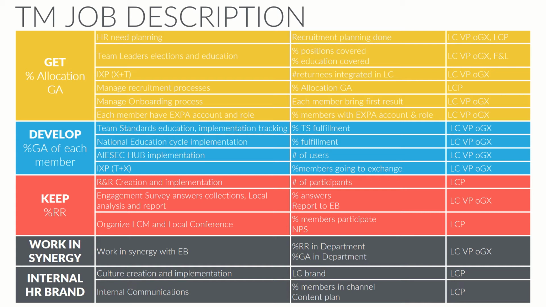And the second part, this is more operational. Work in synergy. You see a lot of synergy with OGX people, more than half, so it needs to happen. How you can measure it? Retention rate and goal achievement in the department. And your PTM, and in the Ignite folder you can find the one page of how ideal synergy looks like, with some of the TMs working in this synergy, so you can understand how it's working. If not, please tell me, I will push this person.